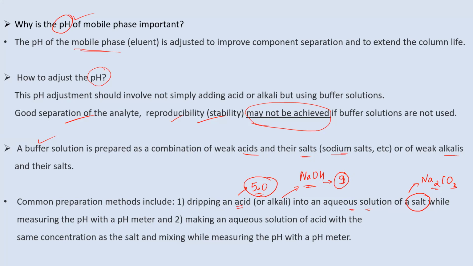So this is not a very accurate way of making a buffer. It's just like a recipe. If you're cooking something, you keep tasting in between, and if you taste that salt is less, you add salt to it. If there is less spice, you add a little spice. Like when you are making a lemonade and tasting it, and you feel that the lime juice is less and the sugar is less, you add it later and make the lemonade. So something like that. This is a trial and error sort of thing.